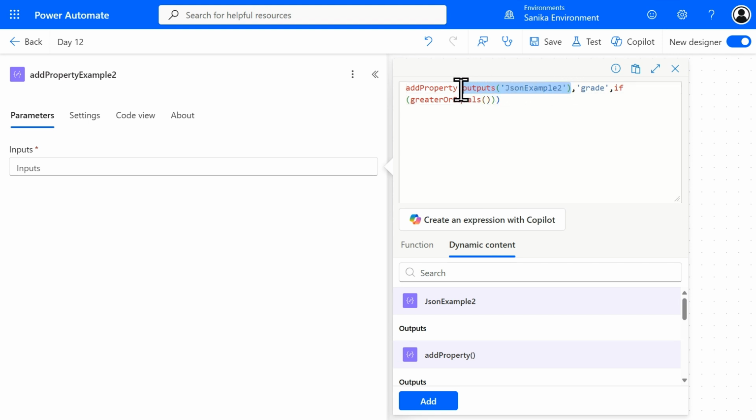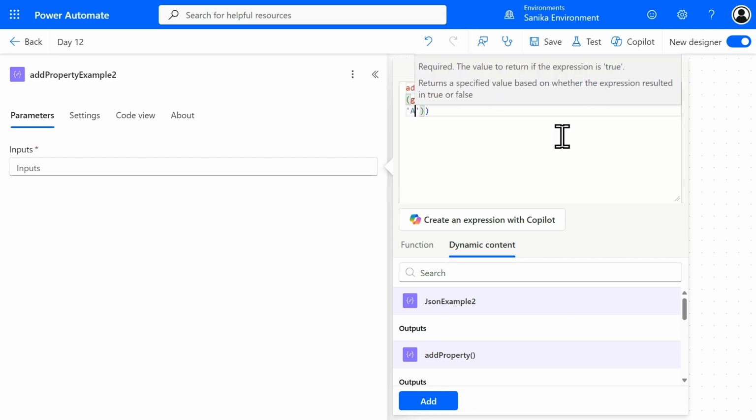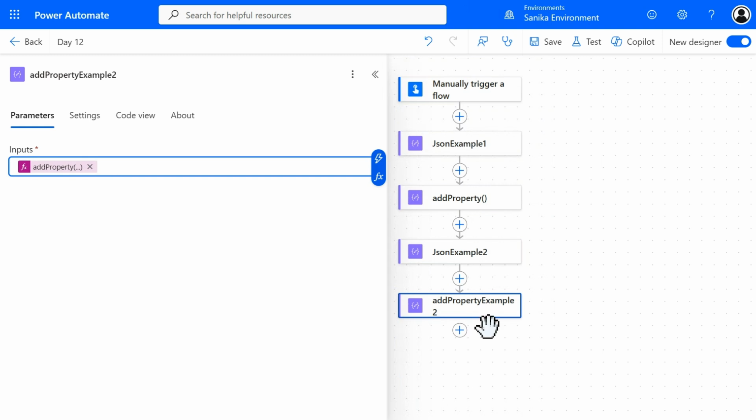So this output will pass and we will extract the key from that. So let's give a question mark. In that we'll pass marks. If it is positive, we will use A. If not, then we will use a B grade. Okay, and let's click on add.